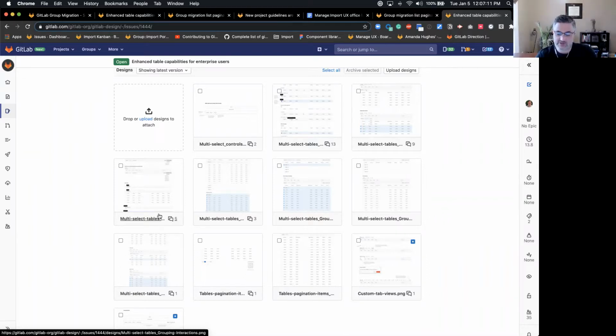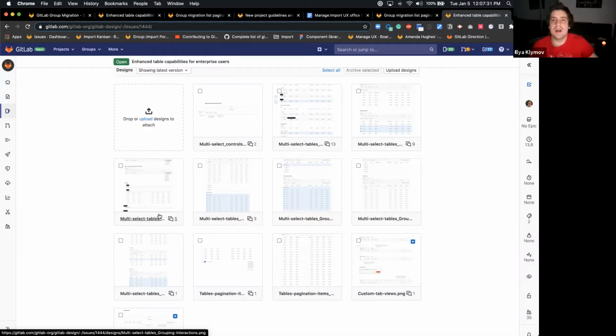If import is to contribute to this, I think we would need to start with a starting point. So start with some kind of a table that has a lot of the functionality that we have. So do some research between different component libraries and pick one that gets us the closest to where we need to be. And then iterate on it.